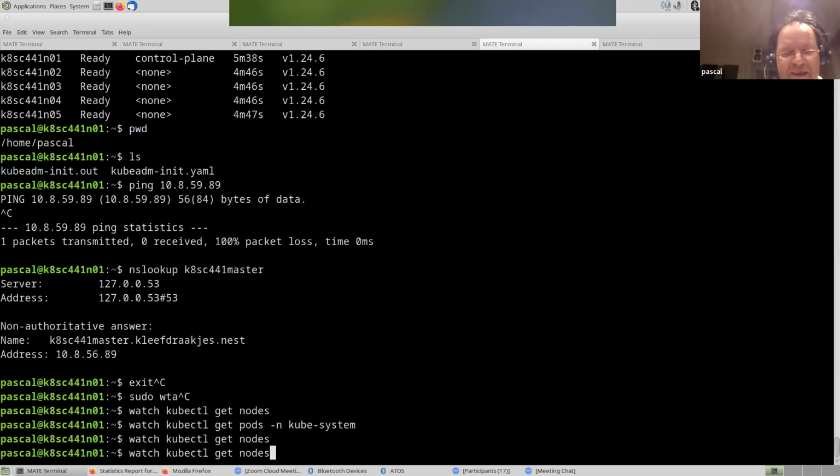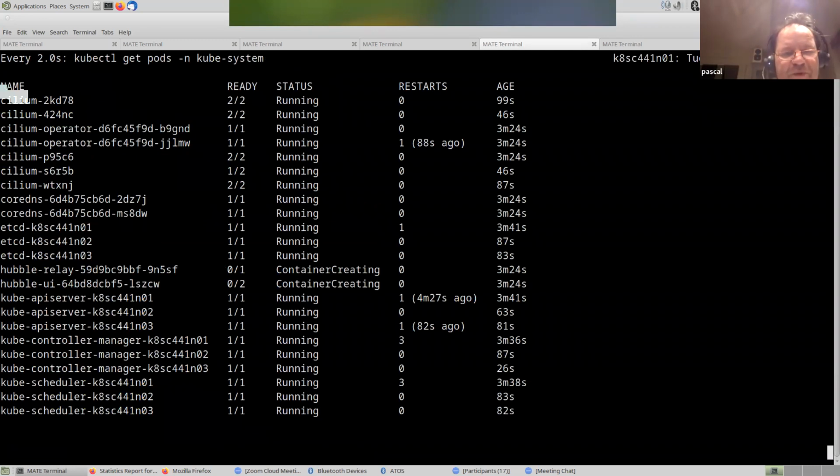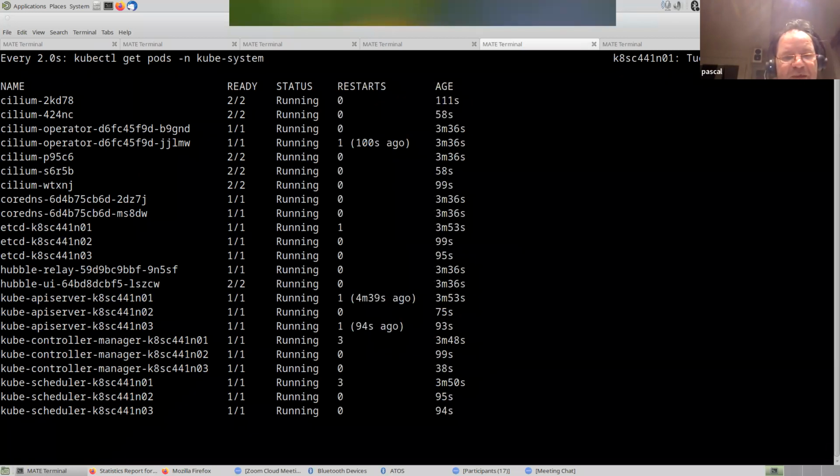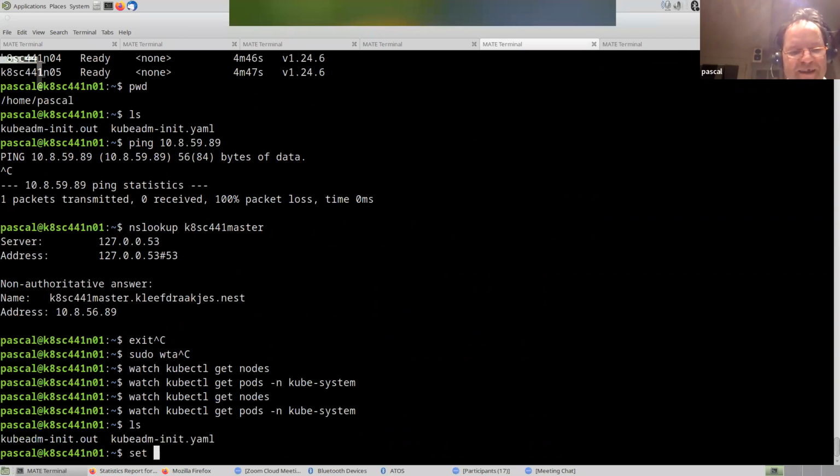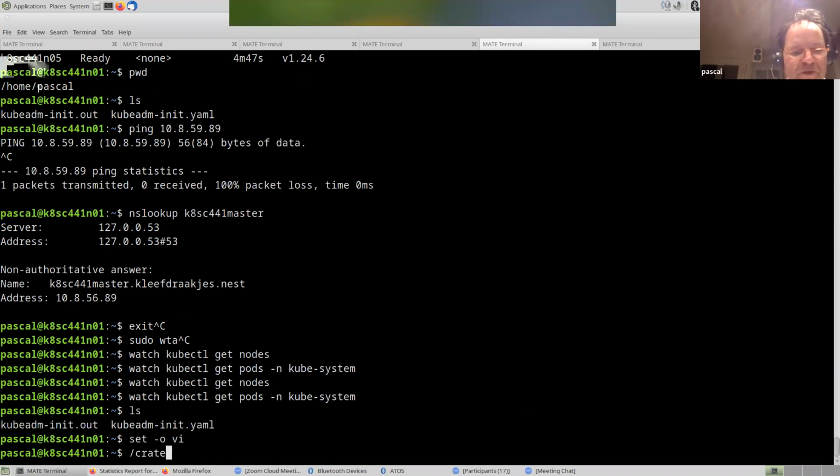Yep, let's see that also in the engine room, things are quiet. Almost. I need to have one more Cilium, that still needs one container active. And then we're good to go. Okay, the proof of the pudding is in the eating. So what I'm going to do is create my deployment again.